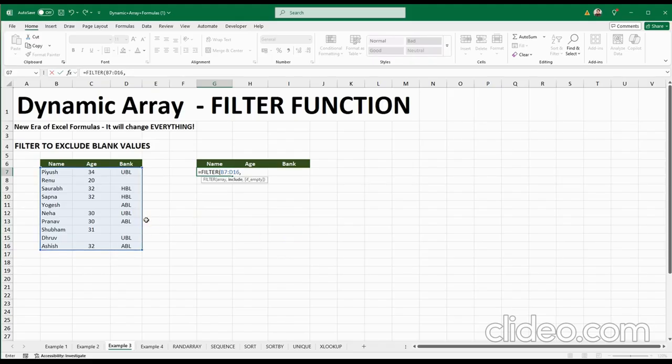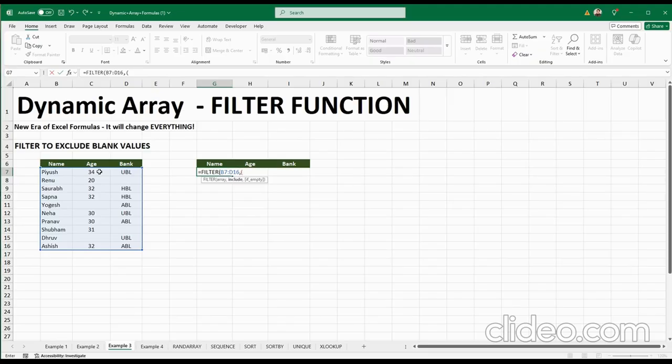Now that's something interesting. Every time you need to put in the criteria, we should have strong fundamentals of how we are going to define it. We need to exclude the blanks, and as we can see, in the age column and in the bank column, we have some blanks and we don't want them included in the filter. We need to exclude them.